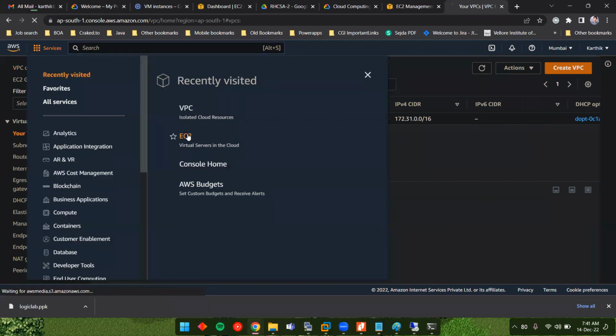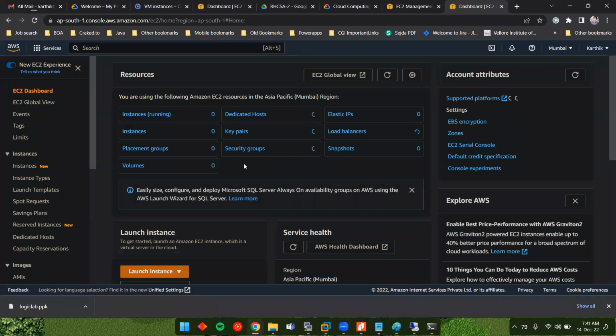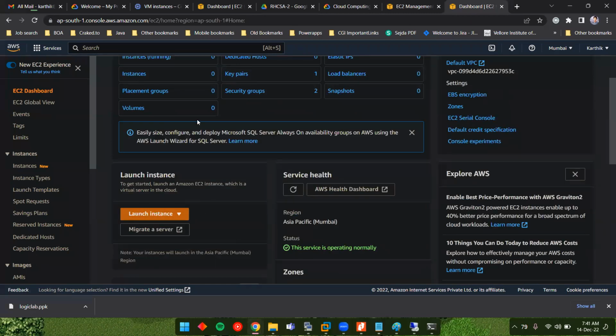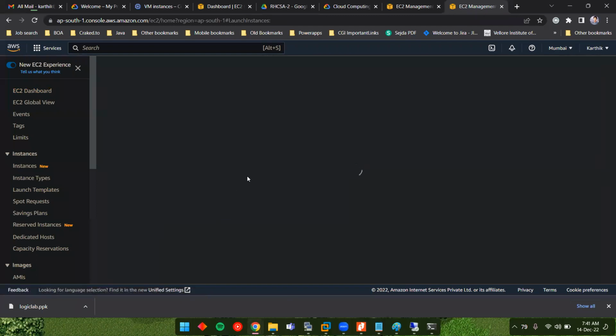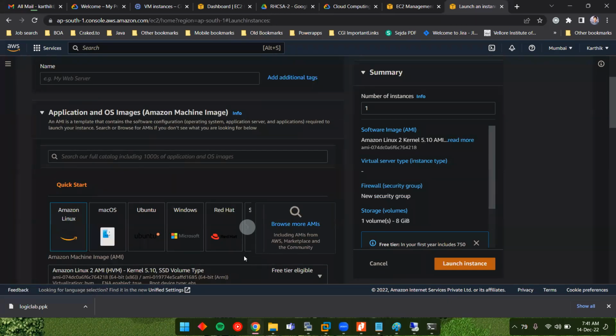We can go back to our EC2. Maybe yesterday I removed the VM, so there might be an issue in that. That is the reason. It even removed the VPC, of course. By default, a VPC would be created. So VPC is nothing but your network settings, right?